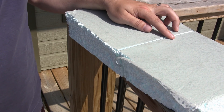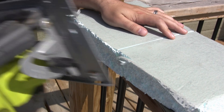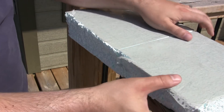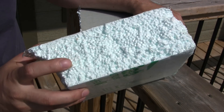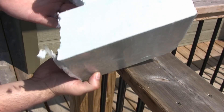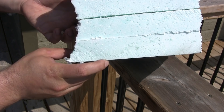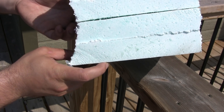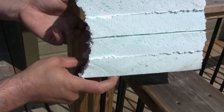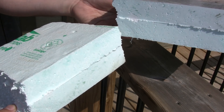Hi and welcome to another episode of Making Things. Today I'll show you how to make a circular saw blade that can cut through styrofoam without making a huge mess. I'm sure you've had fun snapping these and getting pebbles everywhere that stick to everything. I'll show you how to make a blade, for just a couple bucks, that can slice through this without needing a hot knife or anything finicky like that. Just a nice circular saw blade that does a perfect cut in the styrofoam.